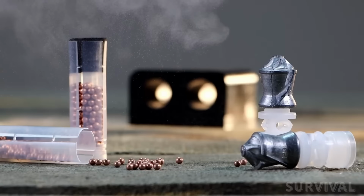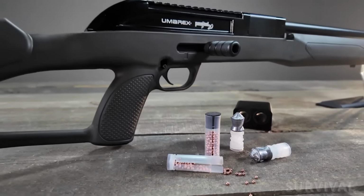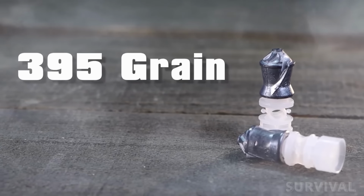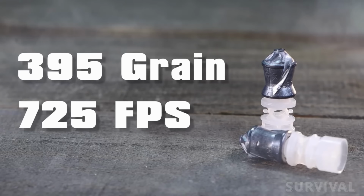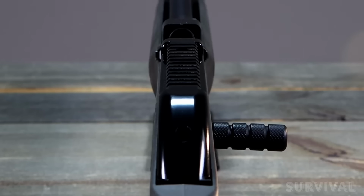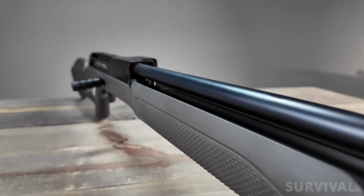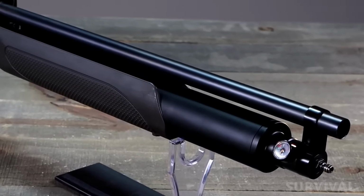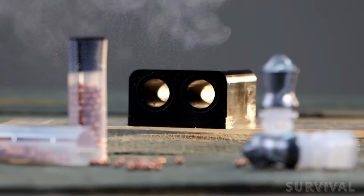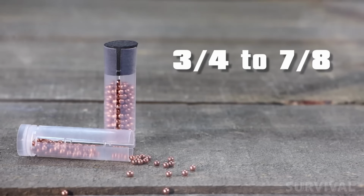The magazine holds two Gualandi Bora Porete 20-gauge slugs. These slugs have a polymer wad that forms a seal in the barrel. Consequently, the slugs are able to achieve a much higher muzzle velocity than you would expect from an air gun. The controls are ambidextrous, and it's easy to switch the charging handle from one side to the other. The Primal 20 is a little unwieldy, sure, but it's quiet, has minimal recoil, and would work just fine for suburban deer hunting or shooting pesky squirrels while you're waiting on a buck to show. Just swap your slug for birdshot, and you've got a relatively quiet solution for critter control.